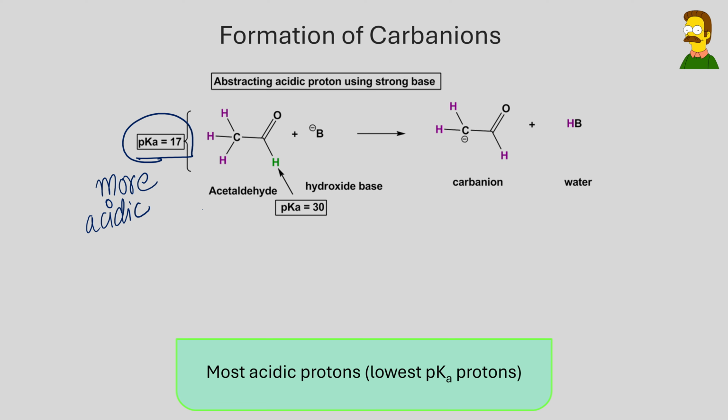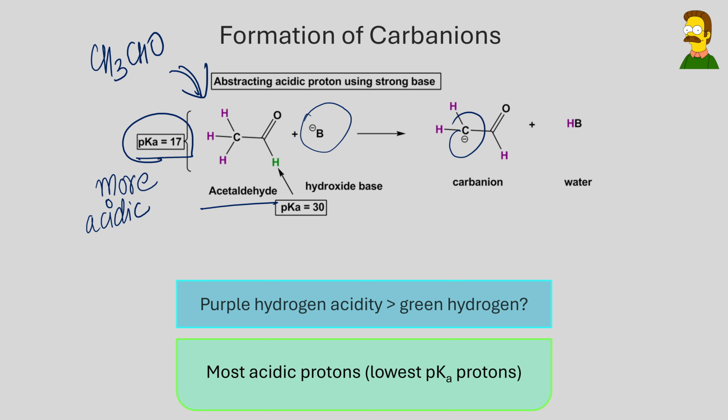In this species, acetaldehyde specifically. What is acetaldehyde? Well, it's an aldehyde. It's CH3CHO. If you're not able to recognize this line diagram, you've got to get used to it. How do I abstract a proton? Well, introduce a base. Base pulls the proton away. Which proton gets pulled away? This or that? It's this one. Why? Because this one is more acidic. That's the simple idea. In this case, the purple hydrogens, if you're able to see this, are more acidic than the green hydrogens.